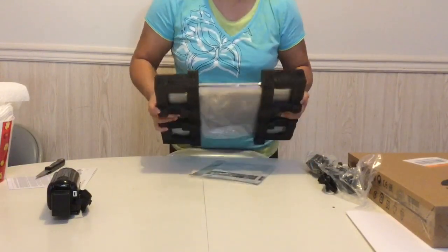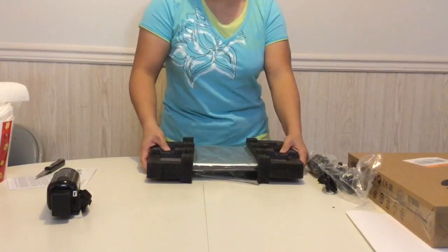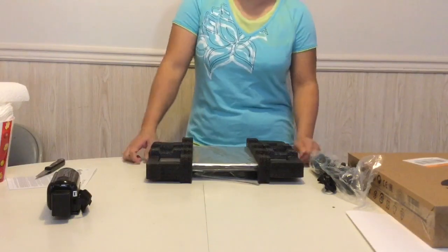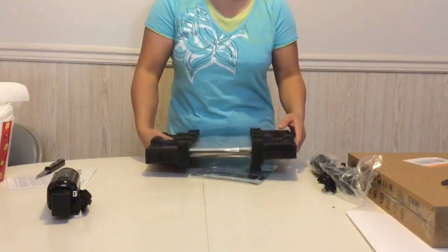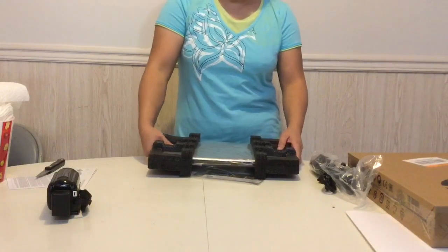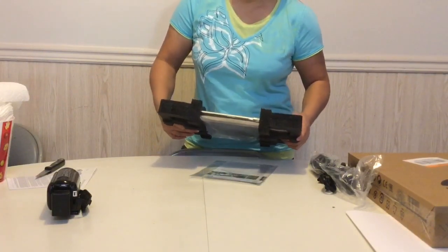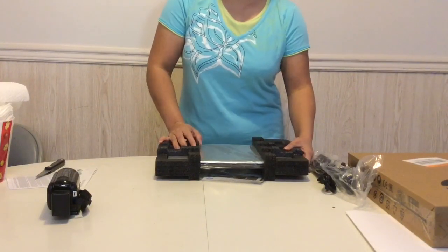And this time I bought the smaller laptop. It's not big. This is only 14 inches. Normally it's 15.6 inches. I have a bag for 15.6, but I don't have a bag for 14 inches. Anyway, because it's on sale and it doesn't cost a lot, I bought it for $359.99.